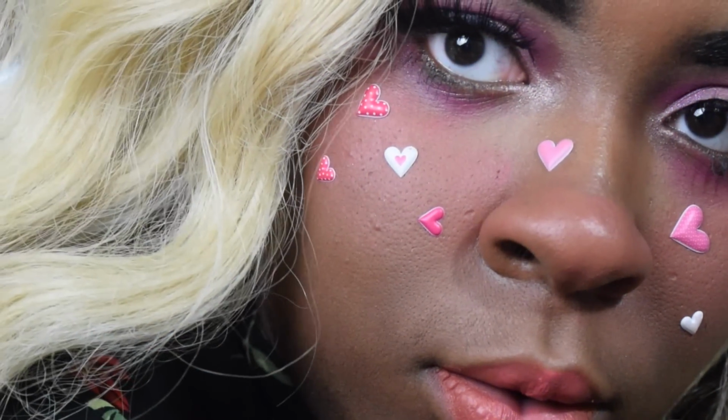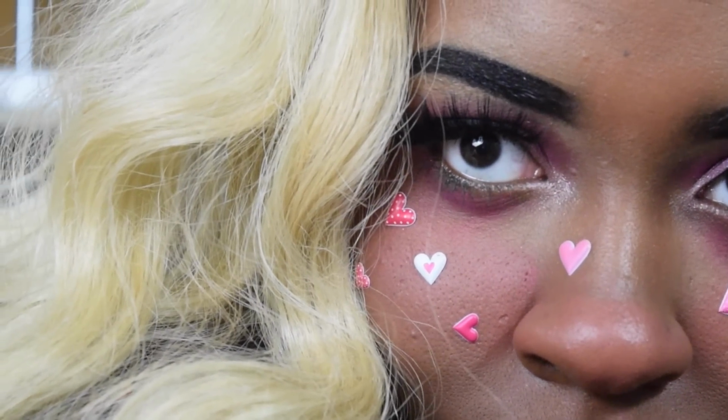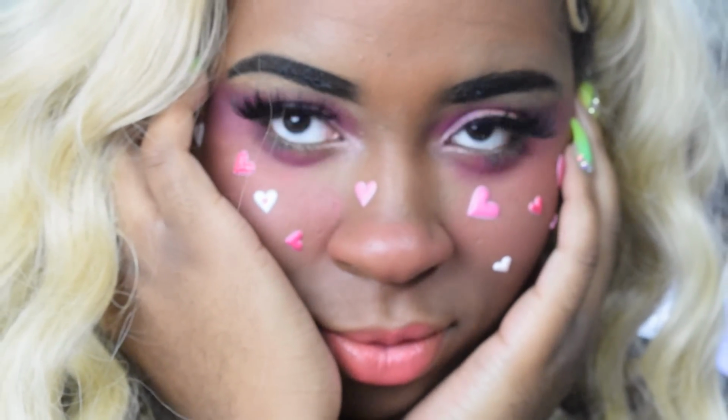I wanted to do this like love hearts all over my face look for a while, and I think it's like a really cute concept for photos, so I'm happy I finally got to do it.